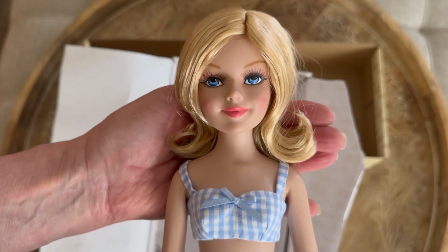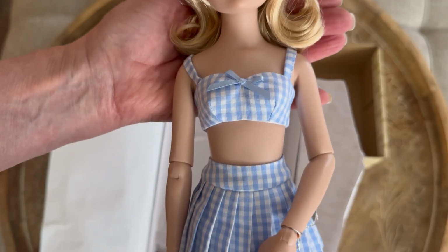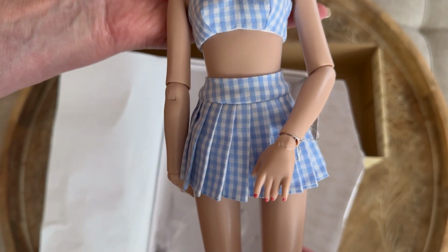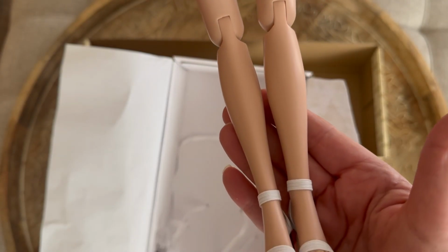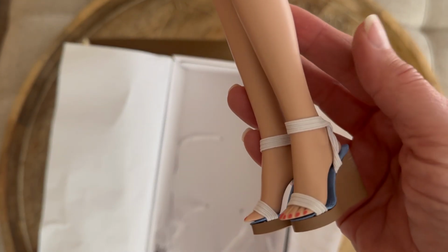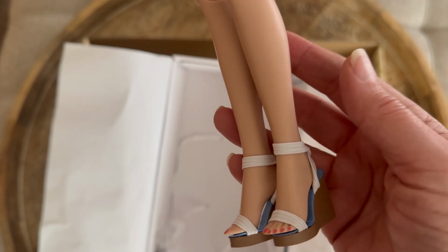Gwendolyn is wearing the same fashion that we saw on Zee, but in this case in a blue and white check with that same pleated skirt, which I think is adorable, and the same pair of shoes, but in this case the shoes at the insole have the blue to match her outfit.